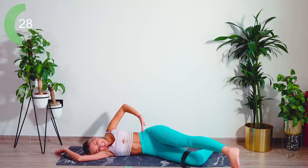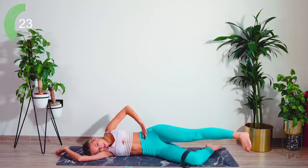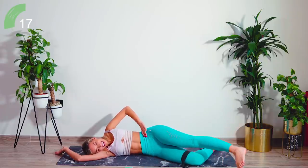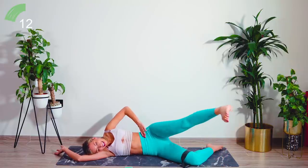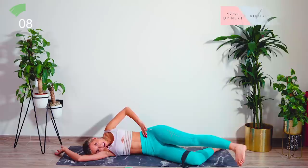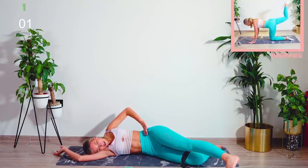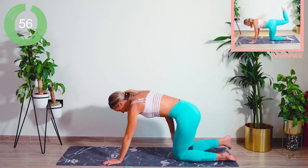Okay, toe down, heel up. Come on, keep pushing. Okay, circle. 3, 2, and 1. 4, 3, 2. 2 to go. 4, 3. I'm feeling that burn. Last one. Reverse. 4, 3, 2. Come on, just 3 to go. 4, 3, 2. Last one. 4, 3, 2. As far forward as you can. 3, 2, oh my gosh, your booty is on fire.